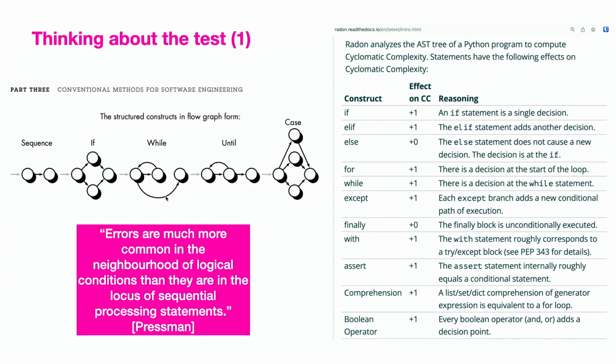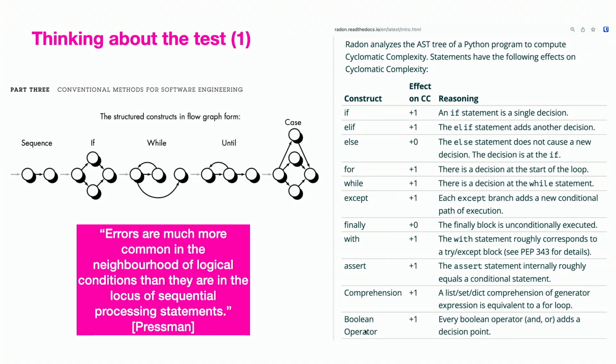This diagram is from a book published in 2000 with research papers, referring to work from the 80s and the 90s about code complexity. Here you can see the logical flow for a sequence, and whenever you have an if, then you have a new logical path. White box testing is about exercising all possible paths that your code can go through. It is a very exhaustive technique, and we'll see that if you have an extra path.